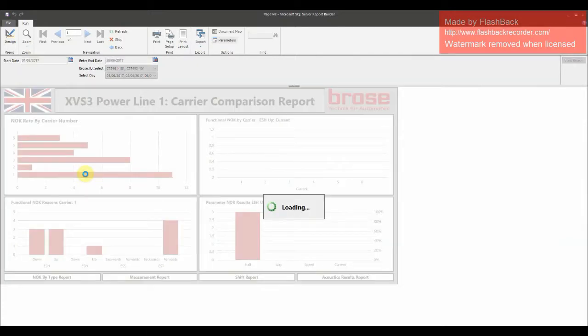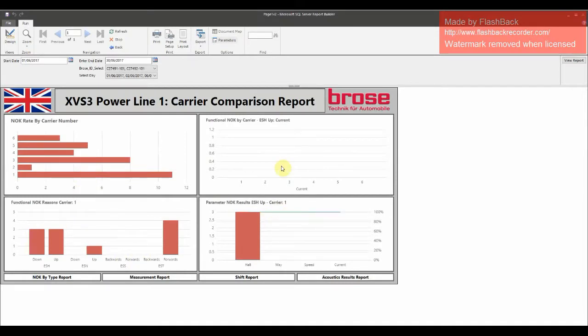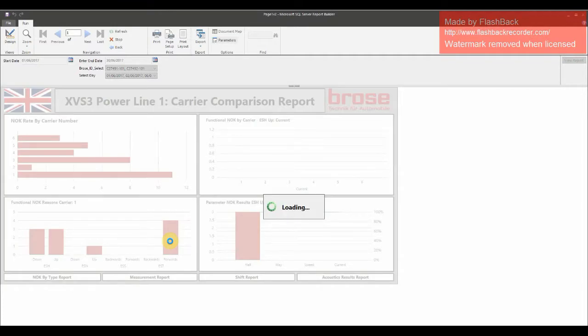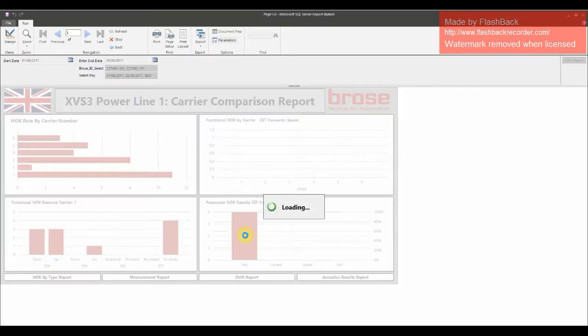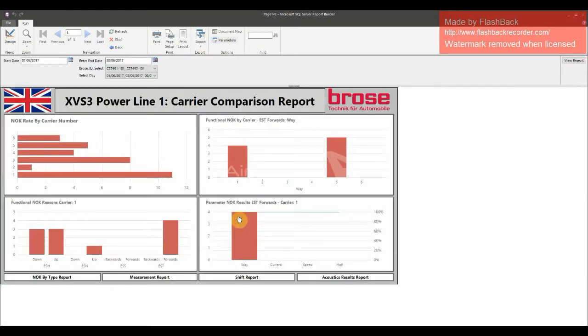So you can click on one of the bars, and this will bring up the data which relates to that carrier. So you can see we've had failures for these reasons. You can press on EST forwards, and then we can see that there's some failures for the travel distance. So if I select that, then we can see that there's failures for travel distance on carrier 1 and 5, but no other. Although in this case, with the numbers being quite low, I don't think that necessarily points to there being an issue which is unique by carrier.